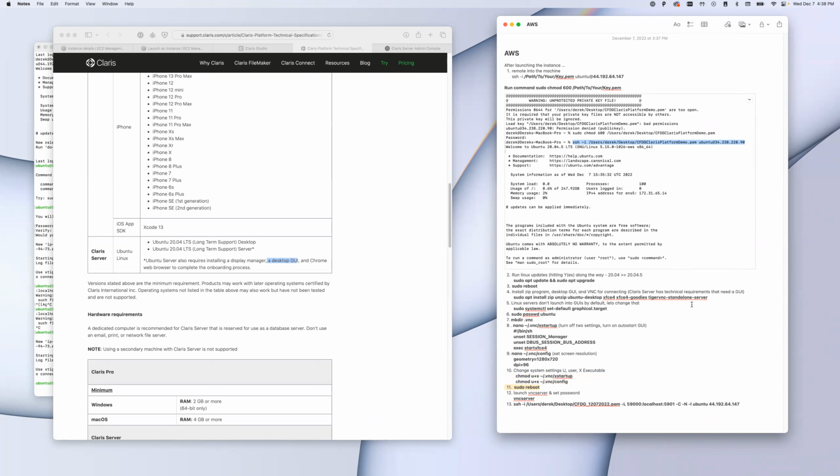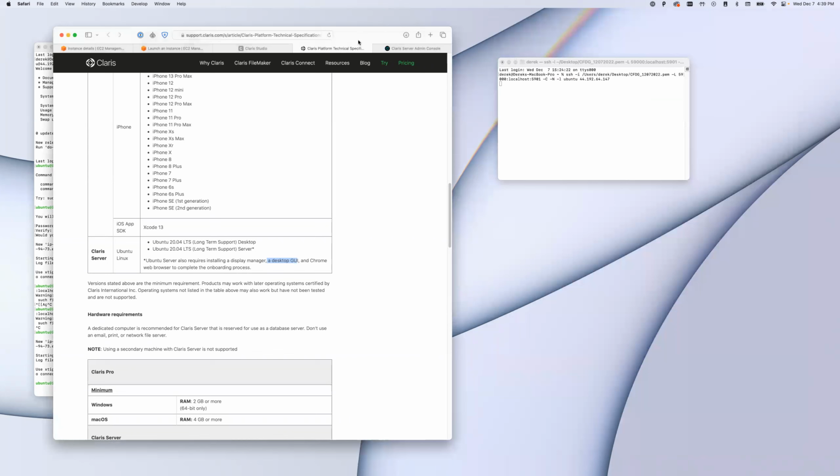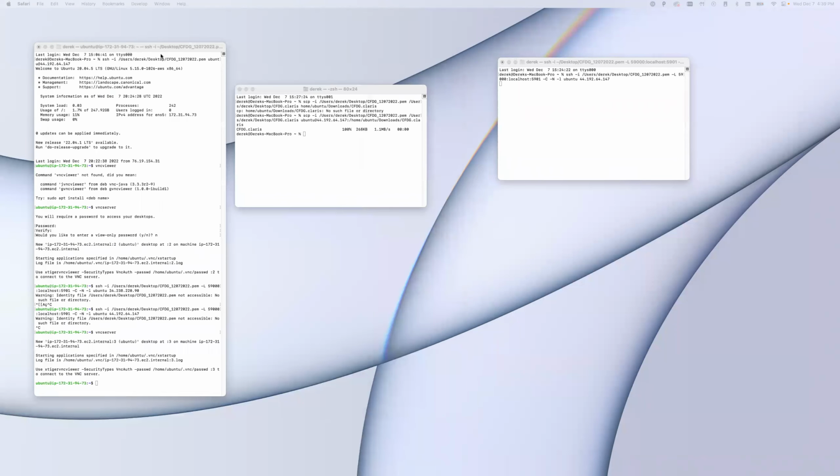Running through these, the process of installing the graphical user interface takes the longest, and I think it probably took about 4 minutes. But applying these are super quick, and getting up to this point is pretty straightforward. Okay, so remoting into the machine, I'm just going to hide these windows.